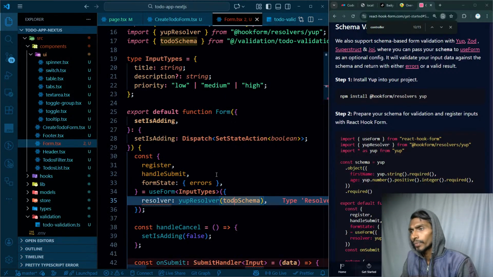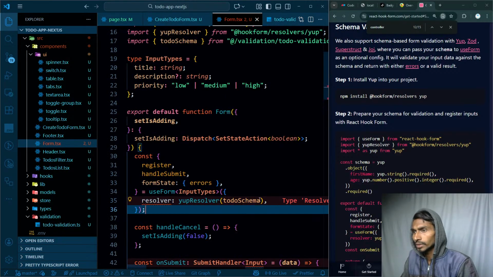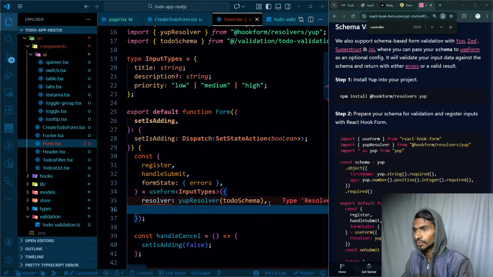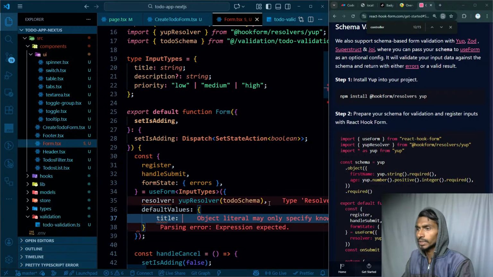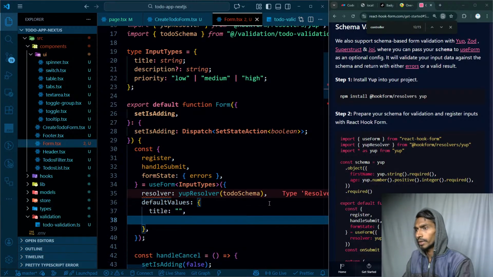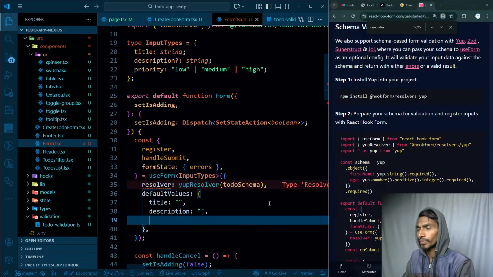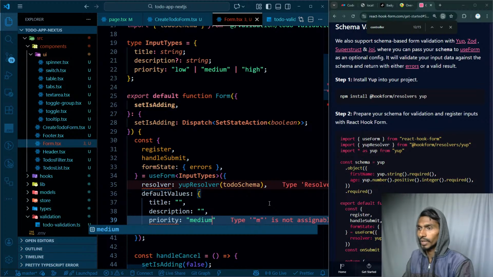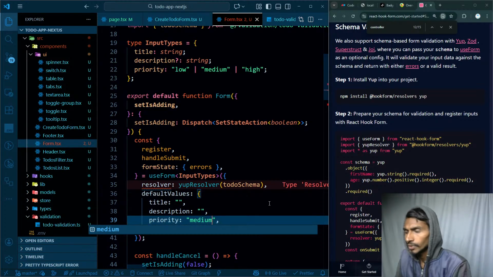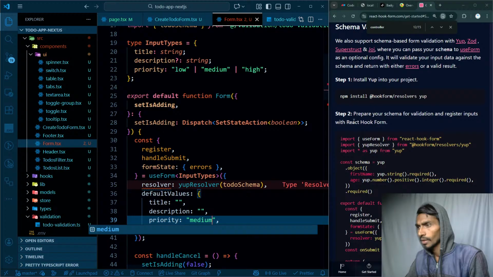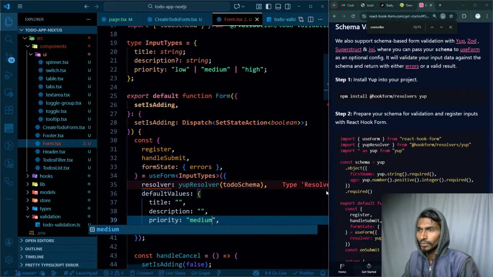Let's get that back. I have to give it some default values as well. So by default values are gonna be title, that's gonna be empty string, and description, that's also gonna be empty string, and priority, that's gonna be medium by default. Still not happy, even if I have given it the default values and all.